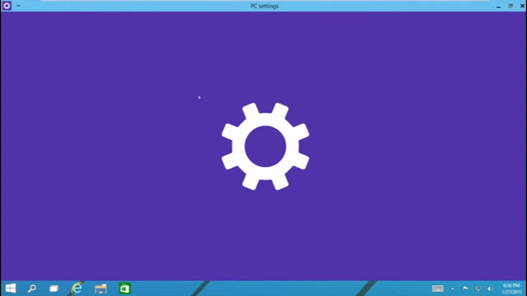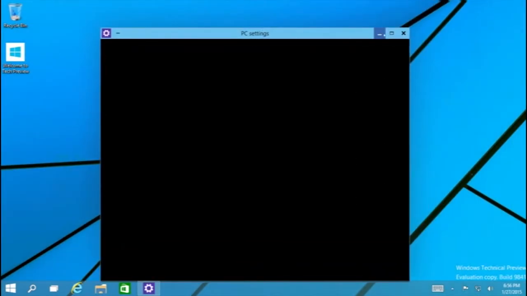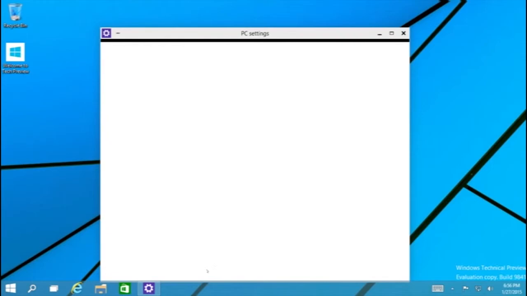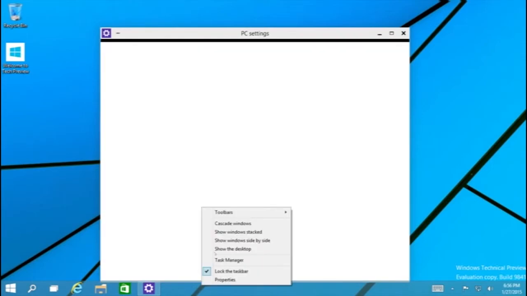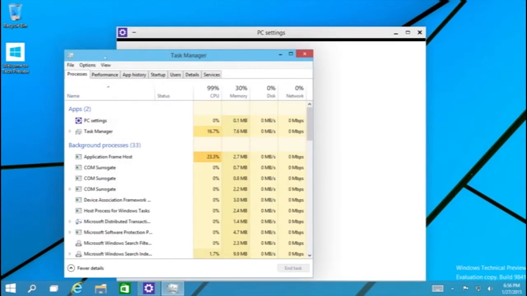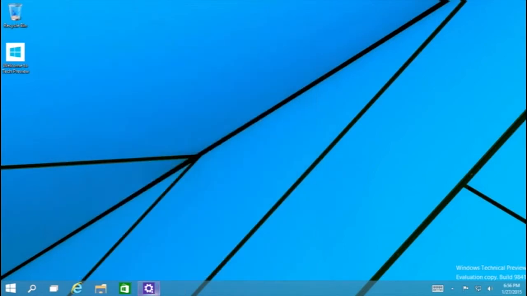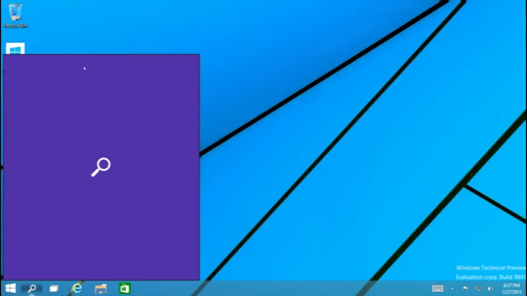There. Okay, so this is one of the Metro apps that you guys used to see, right? So we're gonna close that. Oh my god. I officially have broken it. That's awesome. Okay, we're just gonna go end the task there. Didn't I end it? There. Okay, so there we go.